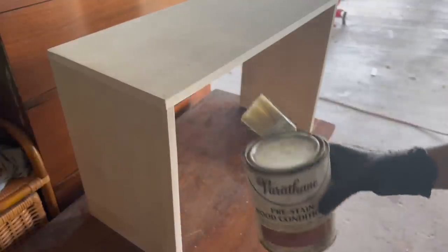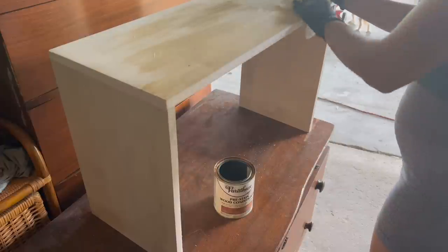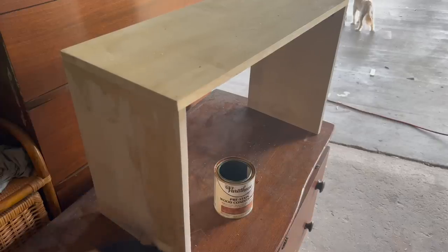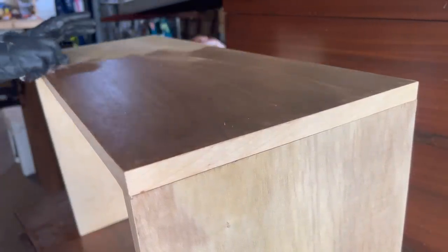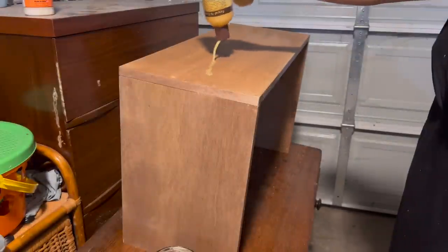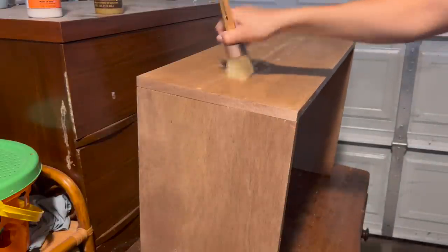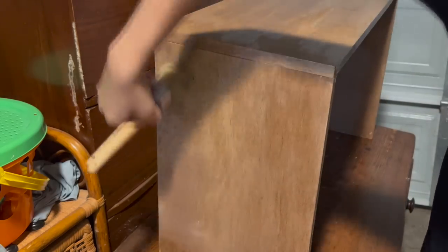I added some wood conditioner to ensure an even stain, waited 30 minutes, and then used my favorite color stain, Special Walnut. I sealed the wood in feet and wax and made sure to follow the instructions, applying it, waiting 30 minutes, and then removing the excess. I think this is such a fun, cool project that elevates a space, and it is so inexpensive that you could easily recreate this yourself.